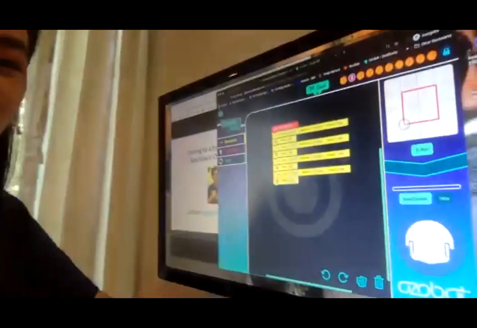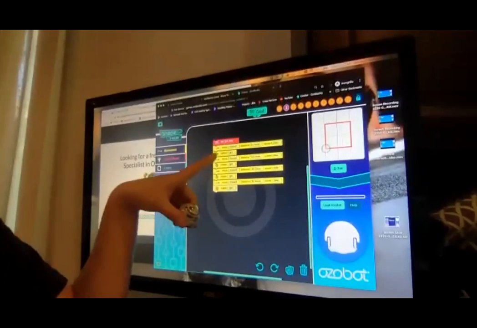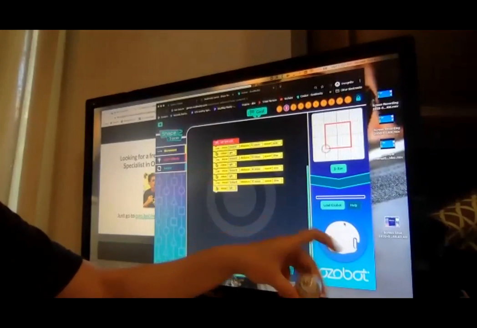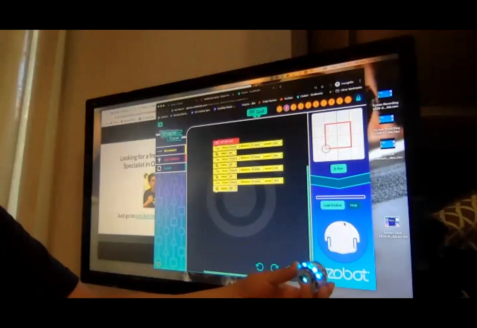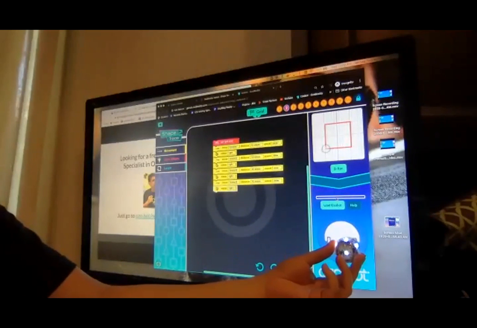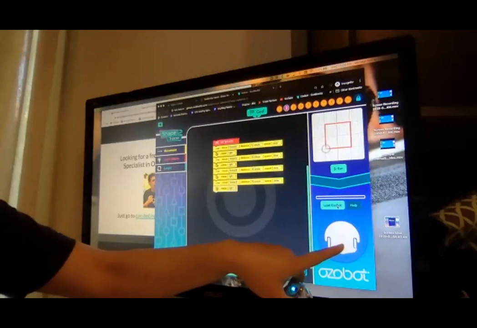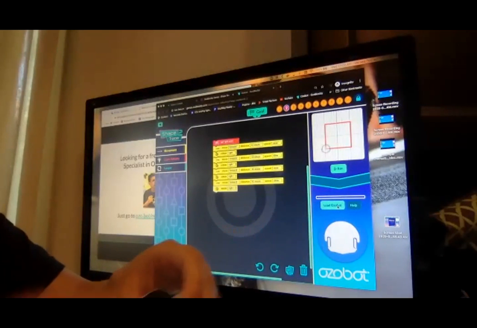So you can see here, I have my little home office set up with my screens. Here is my code. This is where you load the Ozobot. So I have my Evo here, and I'm going to turn it on. The way you load this, in case you're unfamiliar with it, is that this button that says load Ozobot, when you click that, will start flashing colors, and it actually flashes the code into the bot, into the sensors, and that's how it knows the code.